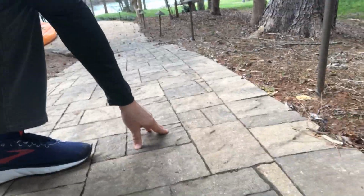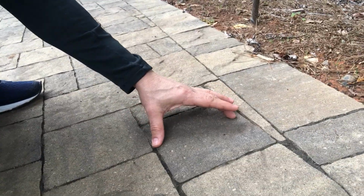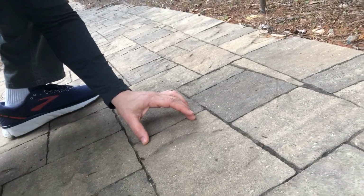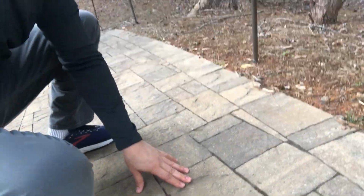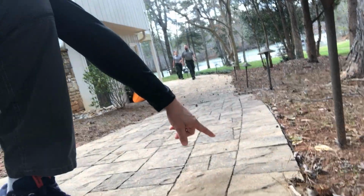Here are the 3 pieces that are on the pallet. We've got a small rectangle right here. We have a square, a 6-inch by 6-inch square, a 3-inch by 6-inch rectangle, and a 6-inch by 9-inch rectangle. So these are the 3 pieces that make up the pattern. We've also used a sailor course. So you can see how we bordered this out with a sailor course.